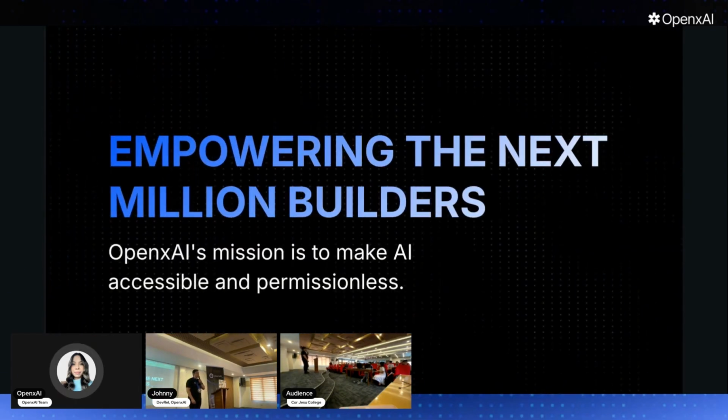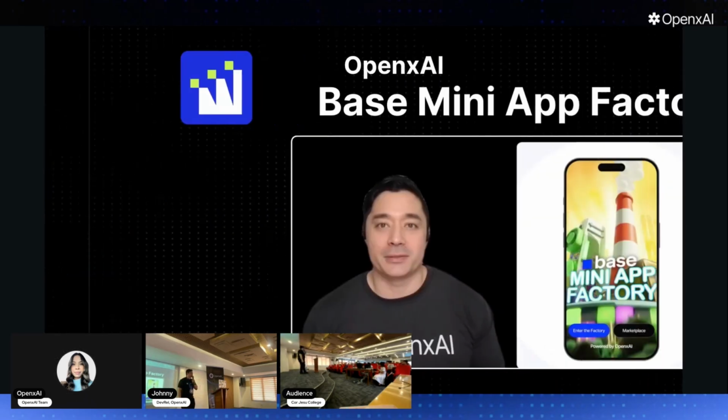So again, we're trying to make OpenXAI and AI in general accessible and permissionless for everyone here. So you don't need a middleman to give you permission. You can just create a wallet. You don't need the bank's permission, and then you can just build an app, using the Base wallet for people to connect to it.